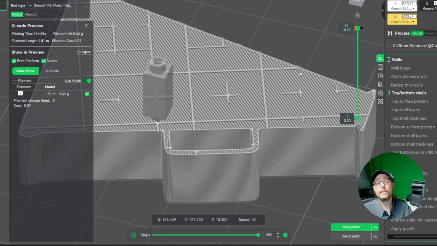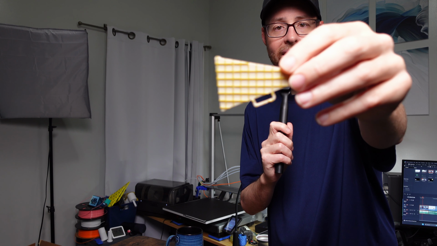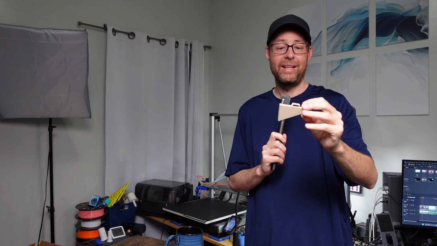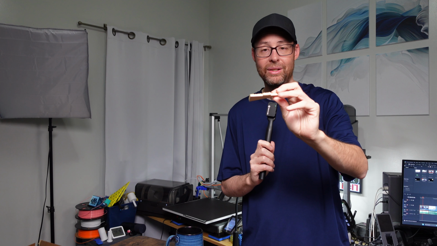And then that's going to pause your machine and you change out your filament and then you just hit start again and it'll print the layers on top of it. And that's all you have to do. And here are the results. Look how that printed. That came out awesome. I'm very, very excited about this right here. I can't believe how well it actually came out with it. I mean, that right there is insane.